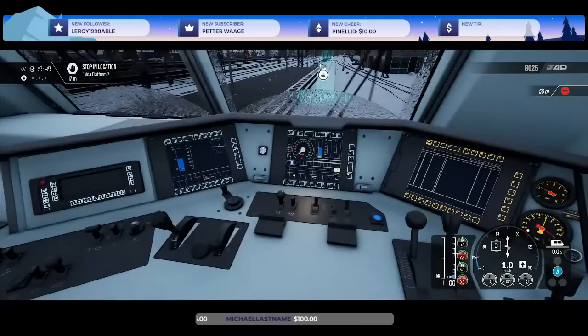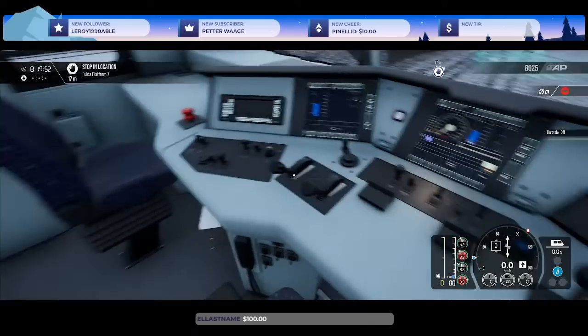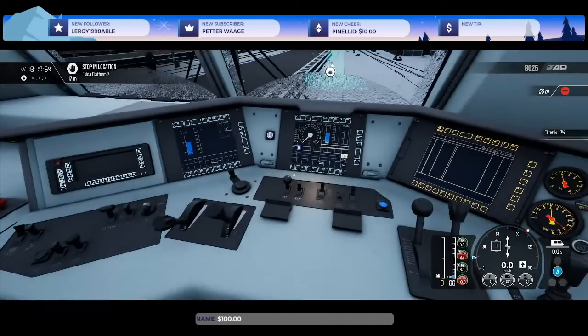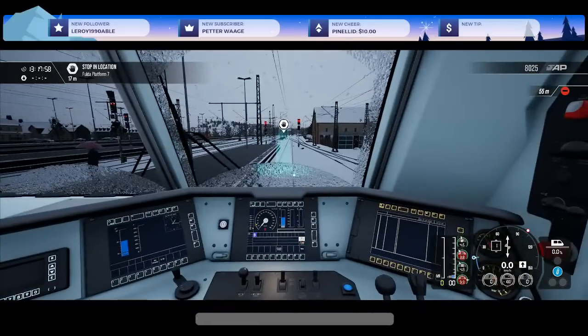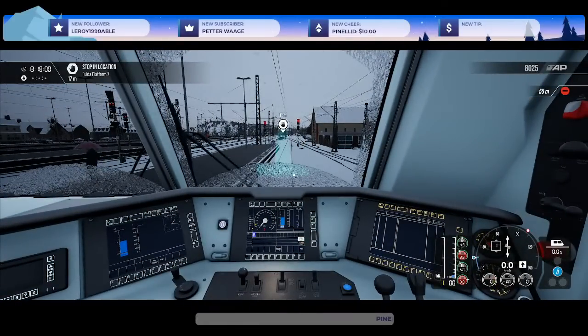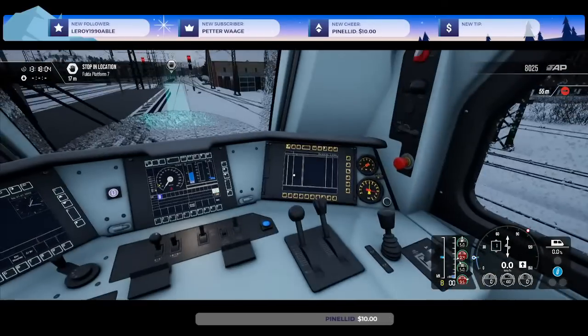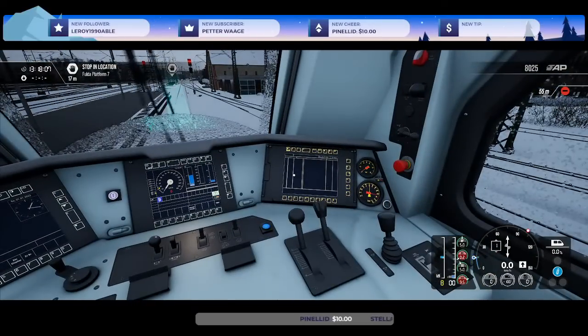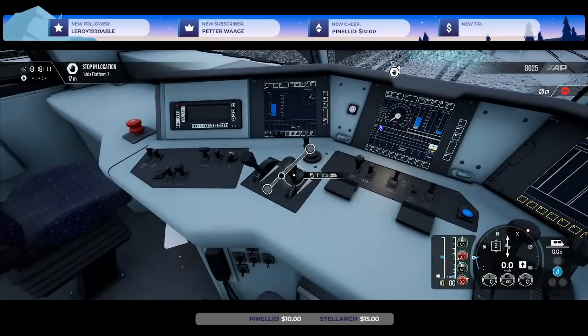Oh, this is the worst, trying to precision stop when you basically don't have a feeling for how much the train is slowing down. Let's see, let's get this moving a couple more meters.